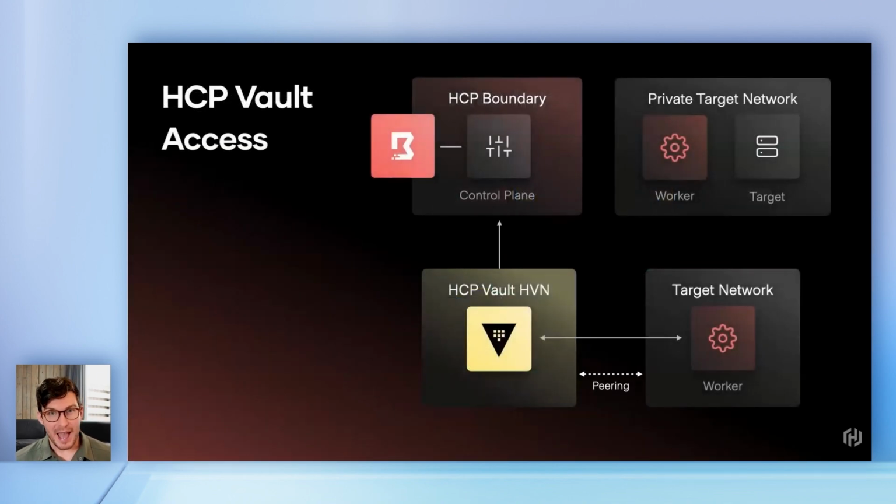Public or private Vault access is supported by HCP Boundary. Private Vault clusters running on HCP can be configured to access HCP Boundary via a self-managed worker placed in a peered network via a HashiCorp Virtual Network. For simplicity, today we will integrate HCP Boundary with a private Vault cluster running locally in development mode, with a Boundary worker also running locally to provide access to Vault. For anyone that wants to experiment with HVNs, I recommend taking a look at our HCP Virtual Network tutorial collection.